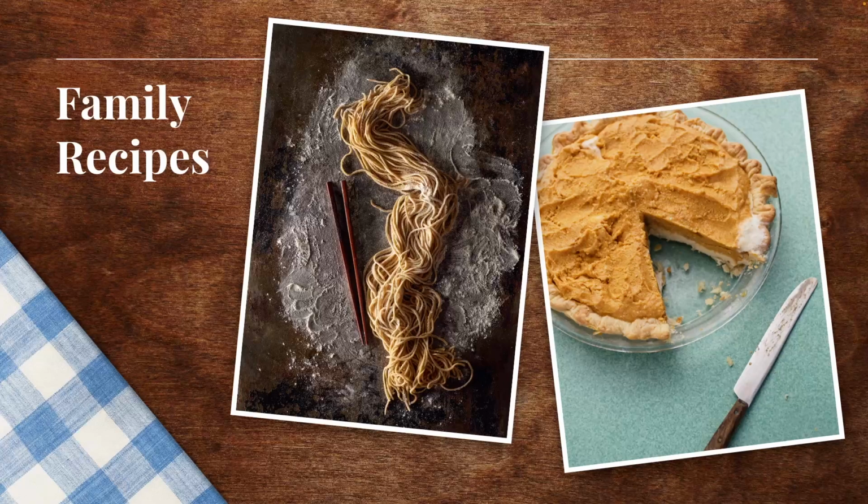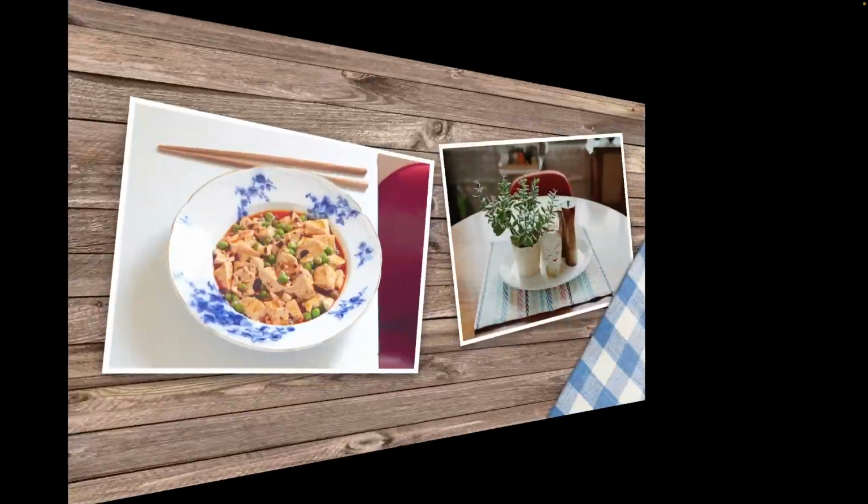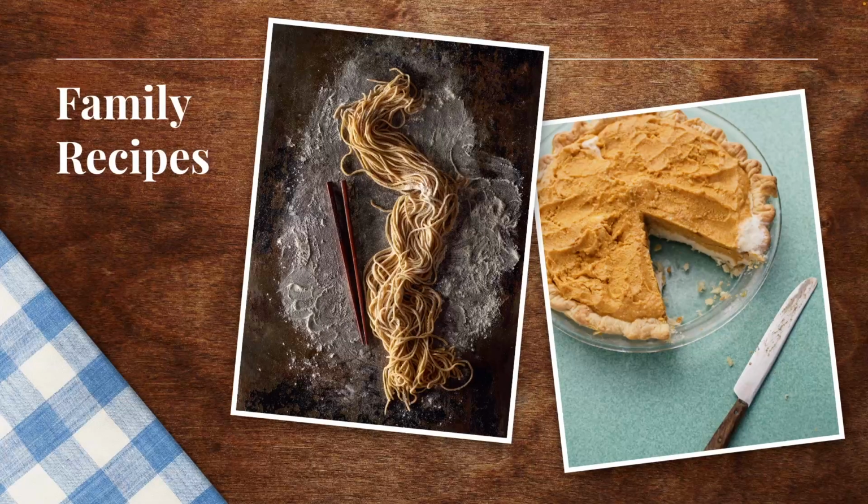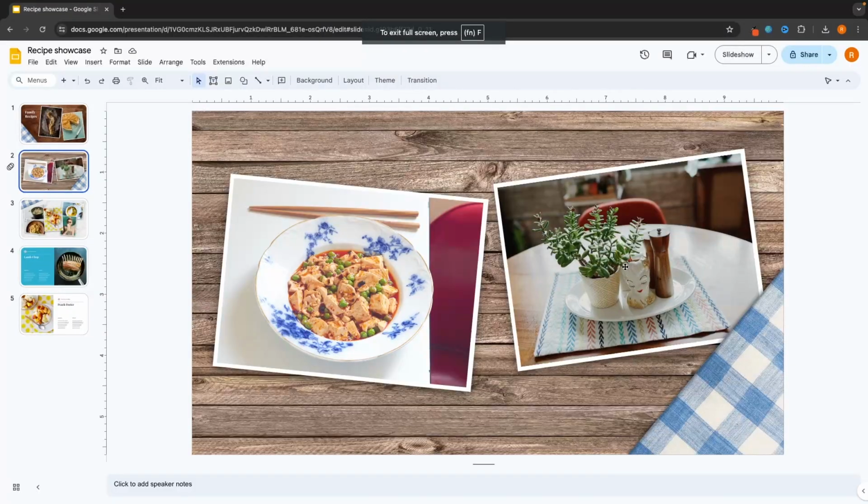The first type is called a transition, and this is where it animates the entire slide when you switch from one slide to another, and that looks like this. Or alternatively, we have specific image animations that look a little bit more like this, and like this. In this video, I'm going to show you how to get both of these types of animations in your Google Slides. So let's go ahead and do that.